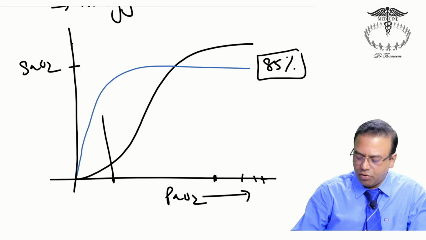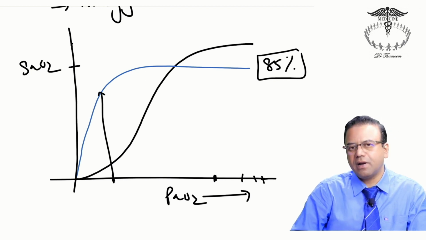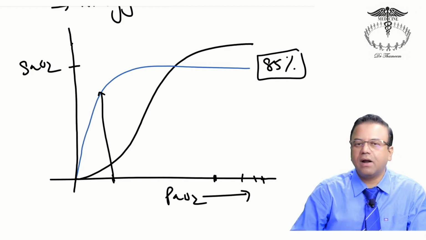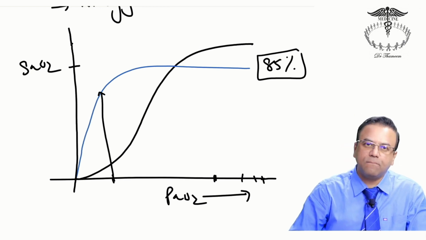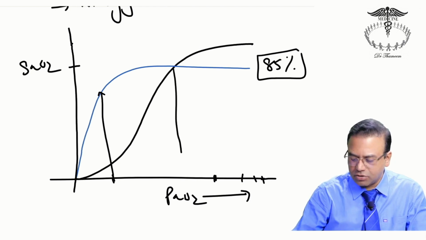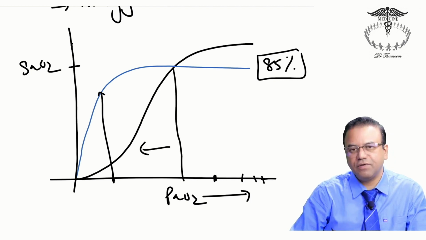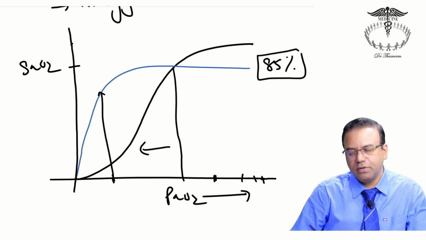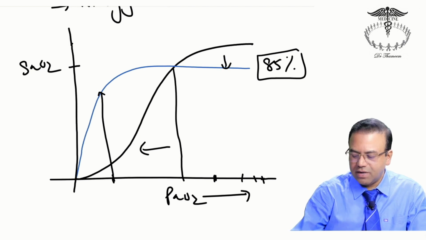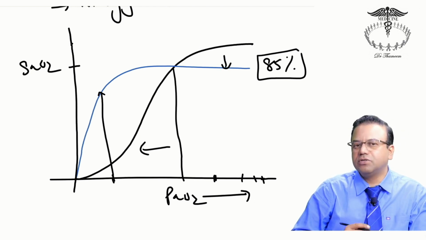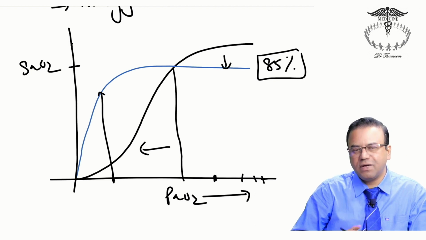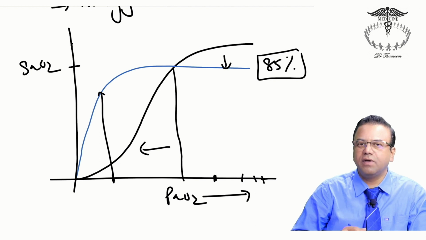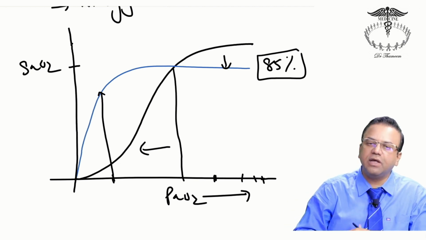However, at a lower PO2, you notice it is left shifted. At a lower PO2 it shows higher saturation, but at a higher PO2 it shows lesser saturation. Let me repeat that. Before it crosses over, before this point, it is actually left shifted. So is it showing a higher saturation than allowed at a lower PO2? Yes, but at a higher PO2 it shows lesser saturation. However, if the MCQ asks you whether it is left shifted or right shifted, then you can observe here it is left shifted, but then it does cross the normal graph, and then it fixes the saturation at a point, and that generally is 85%.